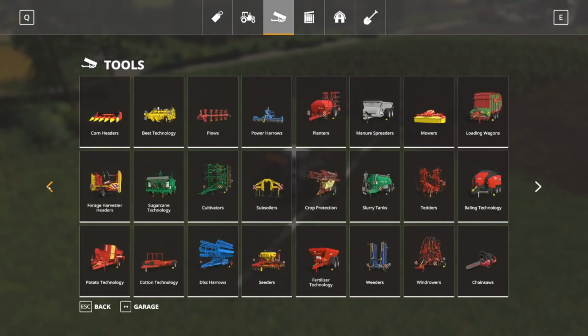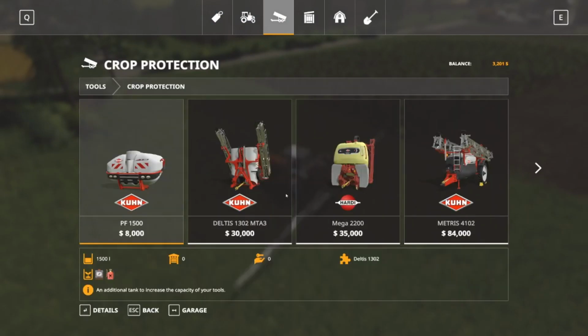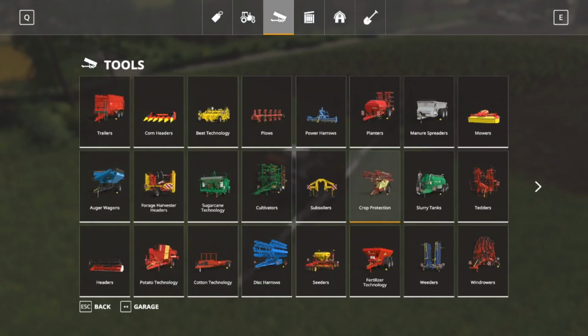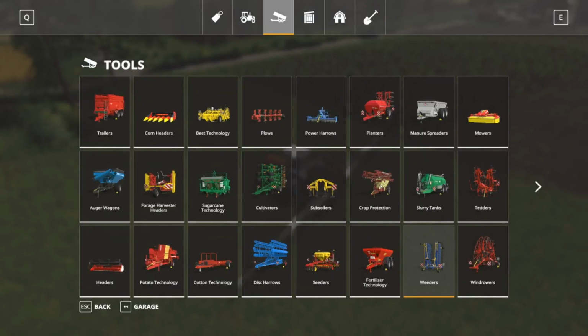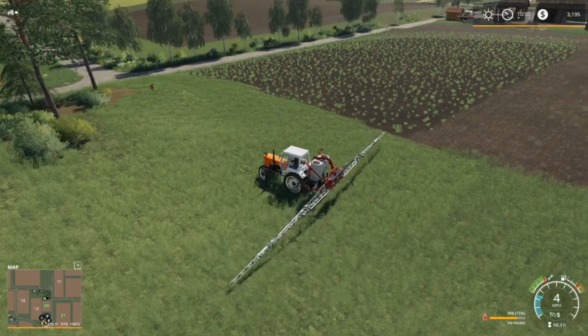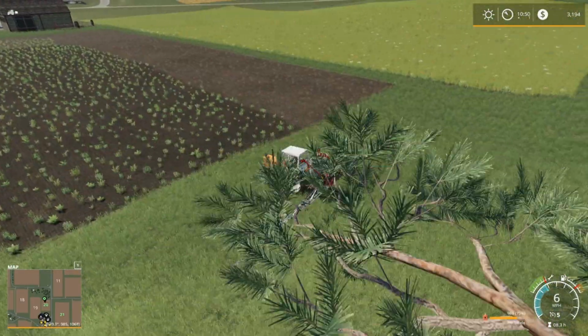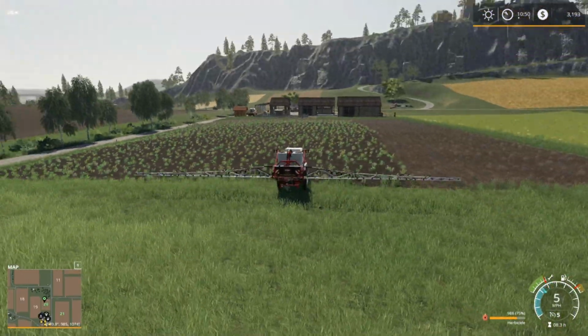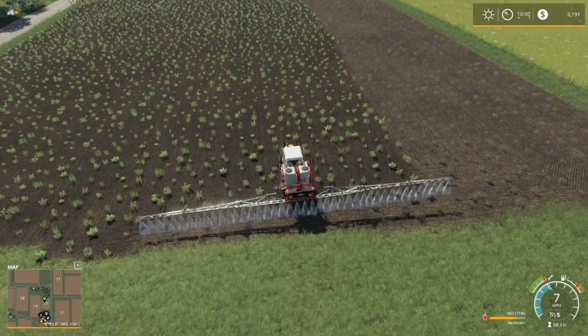I'm pretty sure there was a thing you could drag behind that helped a ton. Would it be under crop protection? No. Well, I could be wrong. Oh, there it is. Weeders. Yeah, these things here. They got tines. The old, inexpensive, poor farmer way to do it is a chain link fence, but you run the risk of damaging your crops, so you have to be careful. But as I said, this should be a good yield.